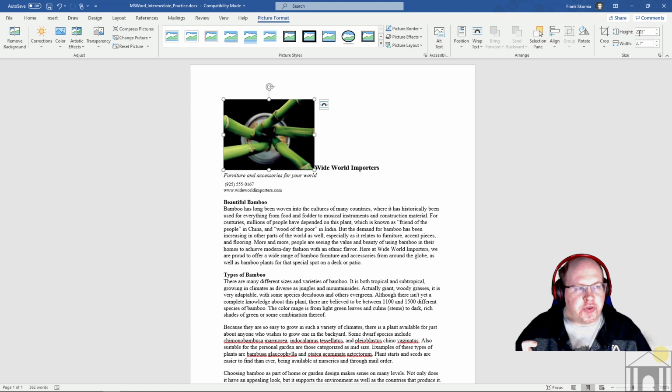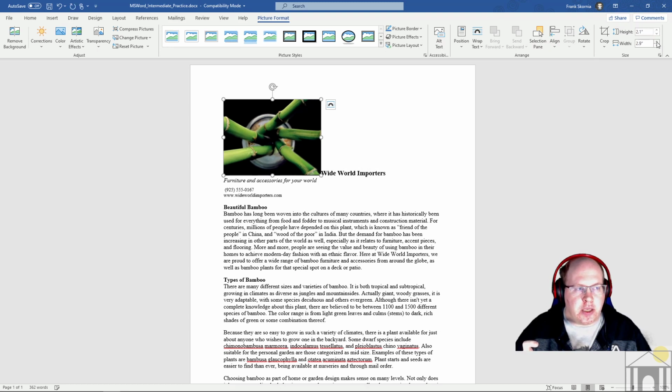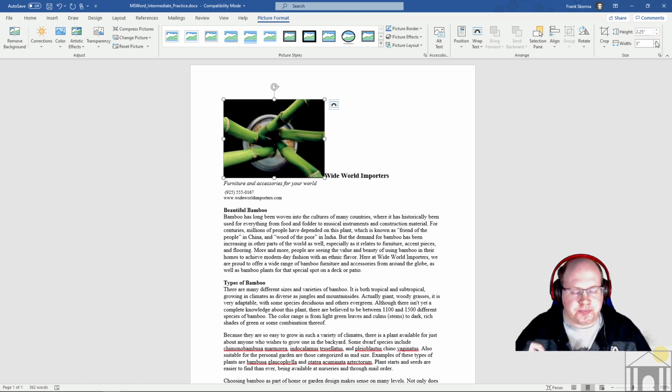So it makes sure that the height and the width remain locked in the same aspect ratio. The third tool that you can use to resize images in a Microsoft Word document is this crop function over there. The crop button is actually 2 different buttons here. The top one is just your default crop. The bottom one gives you kind of a crop menu.